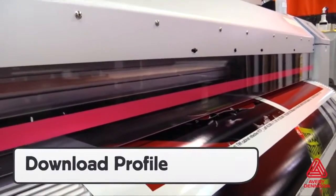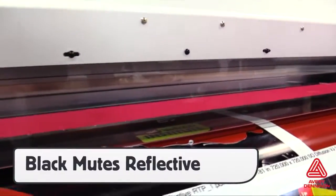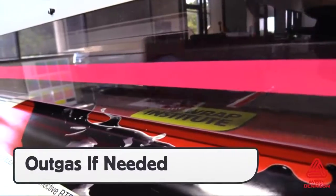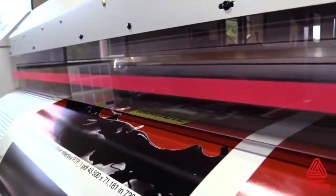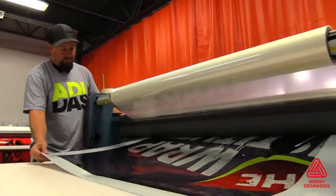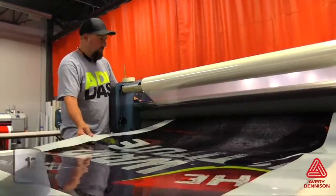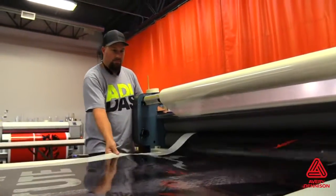If production is printing on the V4000, it is highly recommended to download the right profile in order to avoid oversaturation. Keep in mind that dark colors, especially black, can mute the reflective properties of the V4000. When the printing process has been completed, be sure to outgas for 24 hours before laminating, to ensure that the adhesive side of the V4000 won't be compromised. When choosing a DOL, the 1000 series has a longer warranty but is not as conformable as the 1300 series, so the general rule is 1000 series for flat installs and 1300 series for curves.